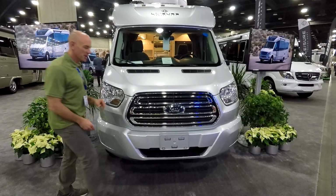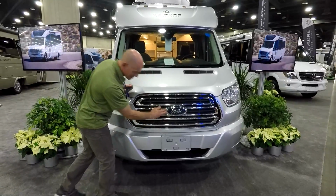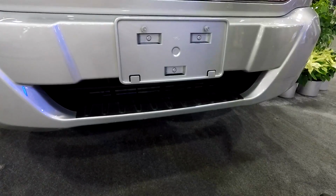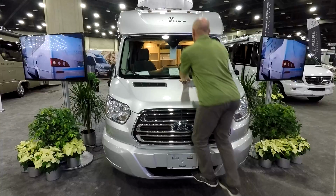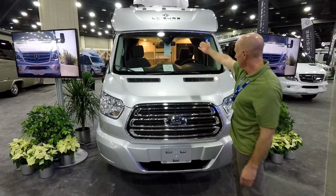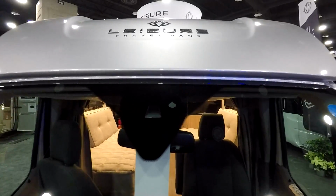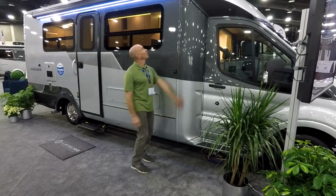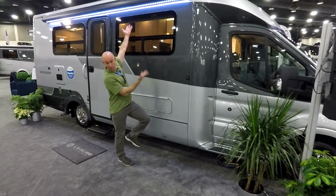All right, so the first thing we've got to talk about is this Ford Transit turbo diesel engine. You seem kind of excited about that. Well, yeah, it's got 350 foot-pounds of torque. What's not to be excited about? You've been reading way too many spec sheets. Anyway, they do specify this cab. It comes with that little camera there, that box. That's a lane keeping assist camera. Yeah, that's a nice safety feature.